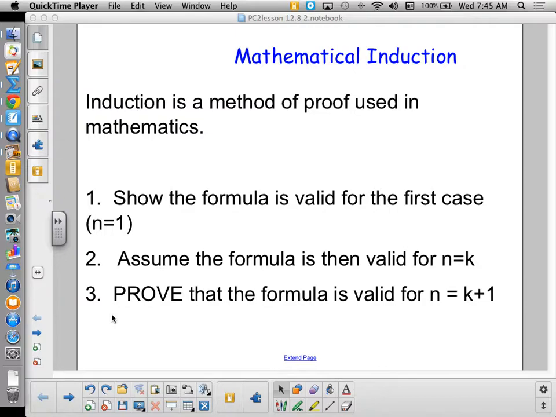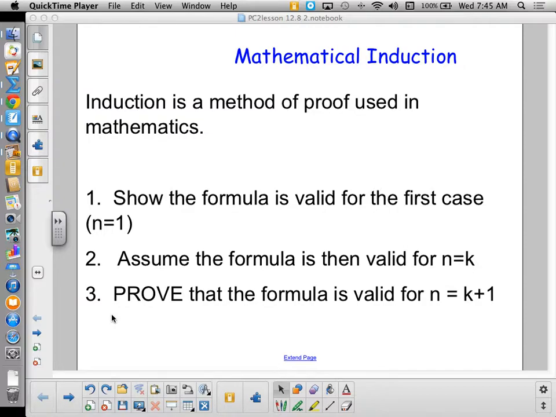So, as we're doing this today, just remember that this is one of those lessons that's going to propel you on into another math class. Mathematical induction. I think it's important that you at least see this. It's not going to be a major portion of our test or anything, but it is something that gets used a lot in higher level mathematics. It's a method of proof for mathematics.